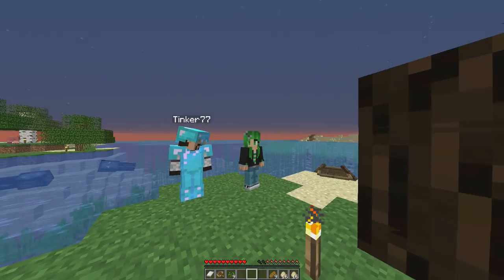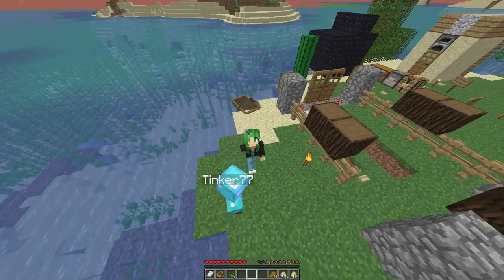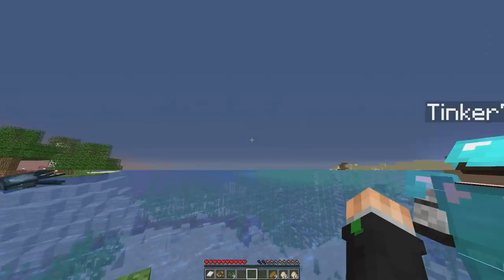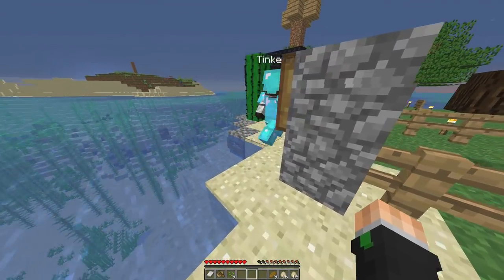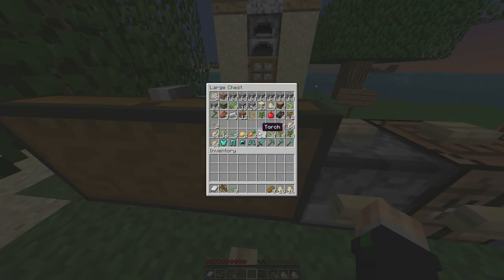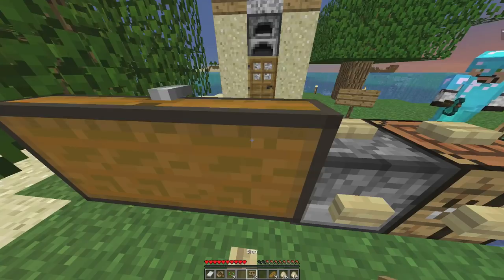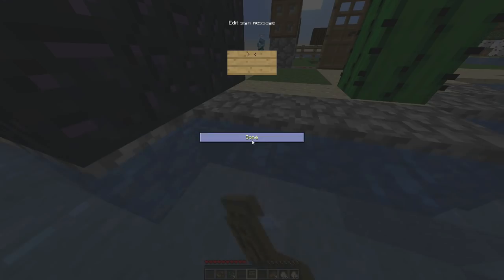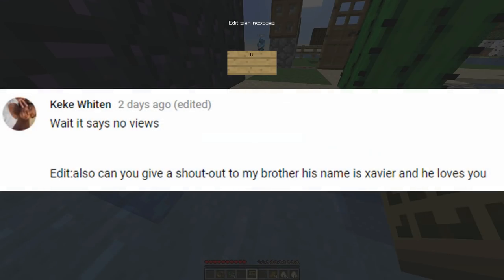Well, first of all, let me do some shout-outs over here. Yes, let me do some shout-outs. Can we get rid of my boat here out of your way? Yeah, that's fine. I need to really have a building work sort of episode and just kind of work on things. Yeah. Anyway, my first shout-out goes to Kiki Witten.